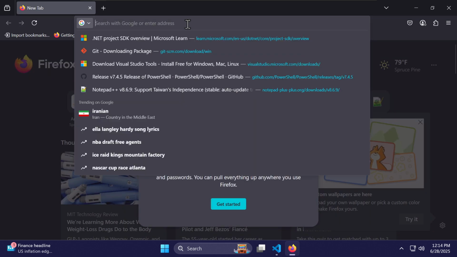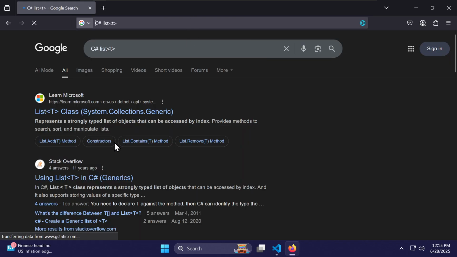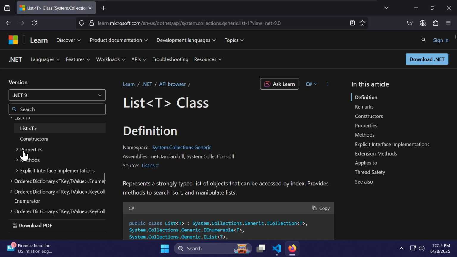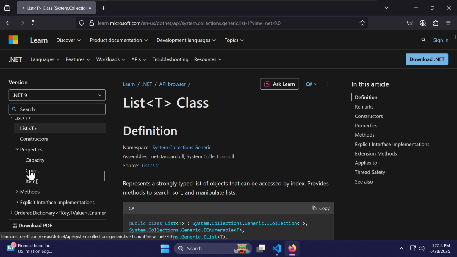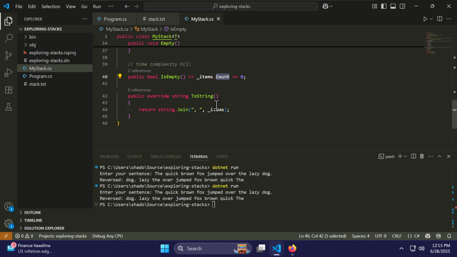Do C# list of T. There we go, that's the one we want. Properties count. It's in remarks. So retrieving this value is this. So for them to be doing that, as we've seen before, they need to be storing the sizes they add, but that doesn't add a lot. It would add more to have to recount each time. So that's good.